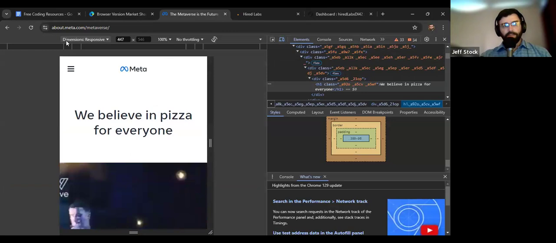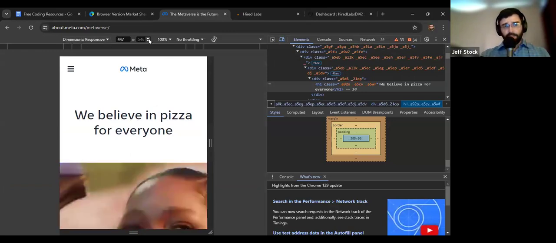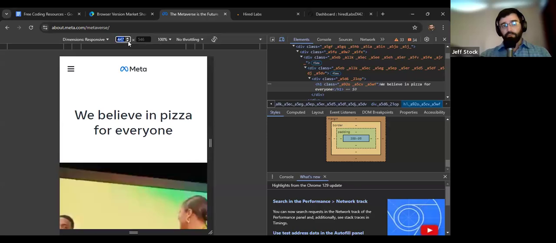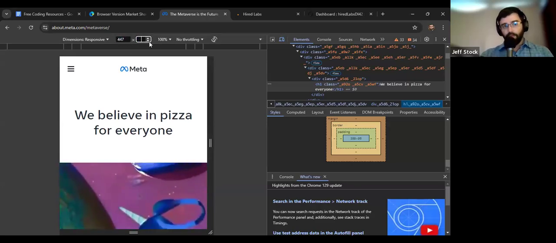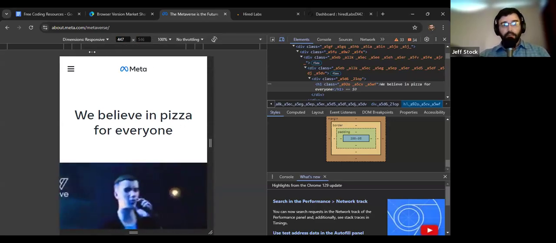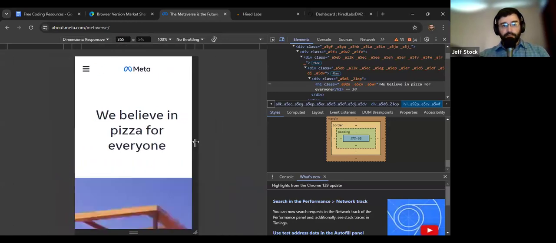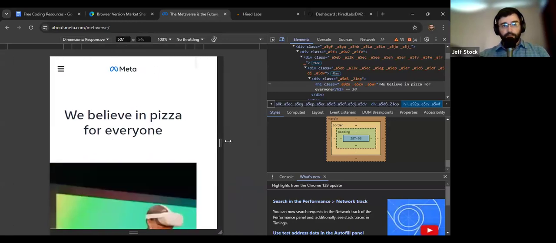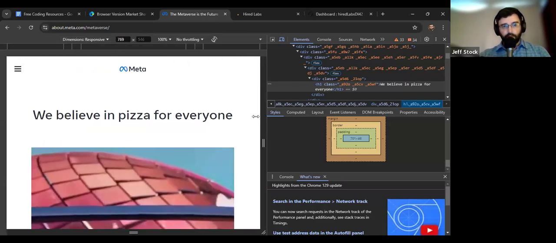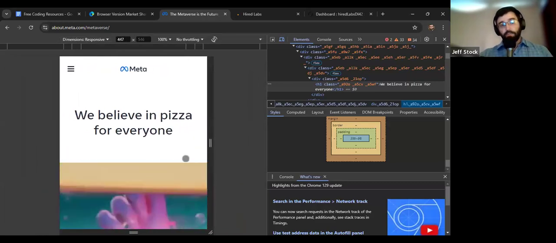If you look up at the upper left, it says dimensions responsive. And then it has these two numbers. These are numbers of pixels. So this is 447 pixels wide by roughly 500 some pixels long. That's the idea. So these things are measured in pixels. And when it's in responsive, that means that it will move. You see the content changes based on the width of the screen as I drag this little bar in and out. And that's called responsiveness. When it changes, the content responds to the size of the screen.